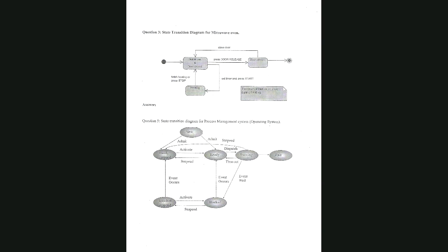But the question is, if a process is blocked and I want to run it, how can I do that? It's very simple. First, you have to unblock this process using event occurs, and it will go to ready. No problem, it's okay. This is how we can learn from our right and wrong answers. So first the blocked process goes to ready, and then from ready you can go to running. So indirectly you can go from block to running through two state transitions: one is event occur, then dispatch.